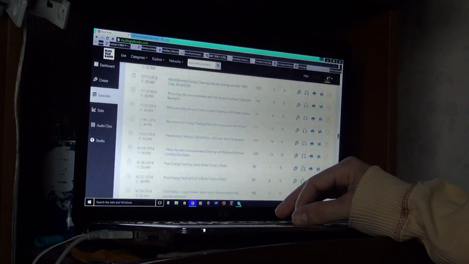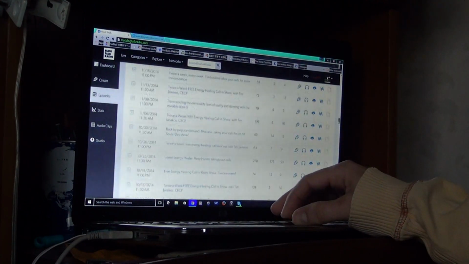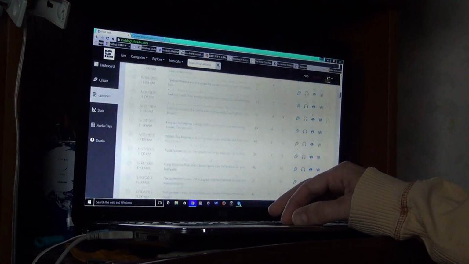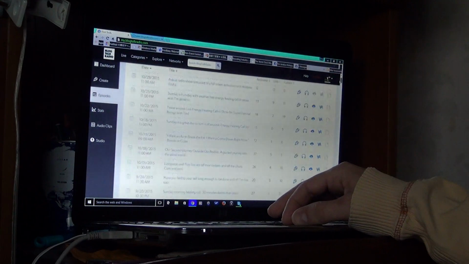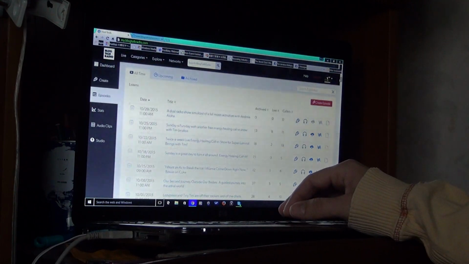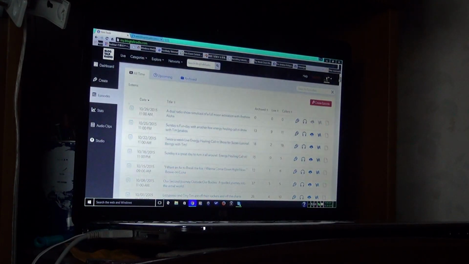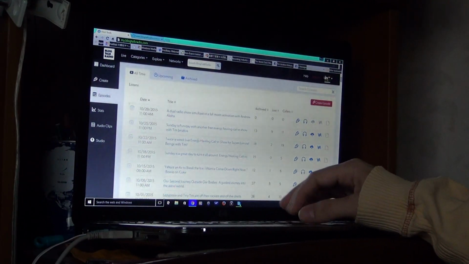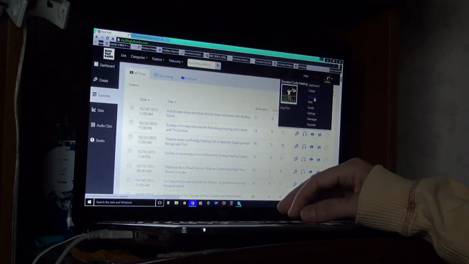I've had a lot of great healers come on, but for some reason they didn't get that many callers. So I don't feel so bad when I only have 20-something callers, because it's been a lot more than some of the access facilitators I've had come on, which I was pretty shocked by. I thought they would bring on more people. But anyway, we're going to go now.